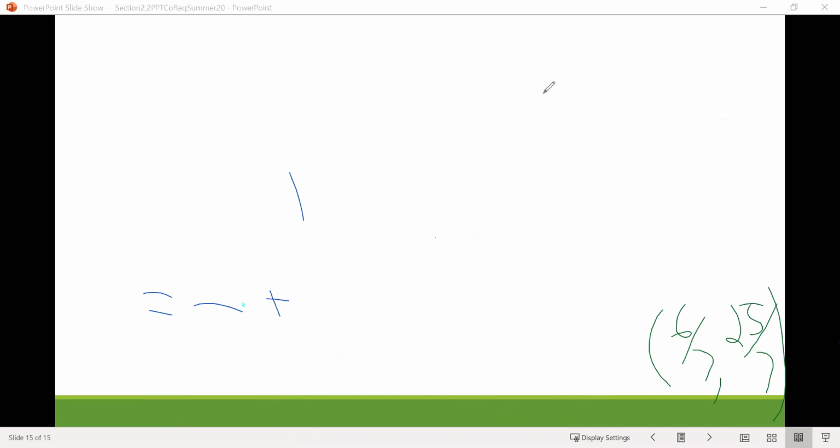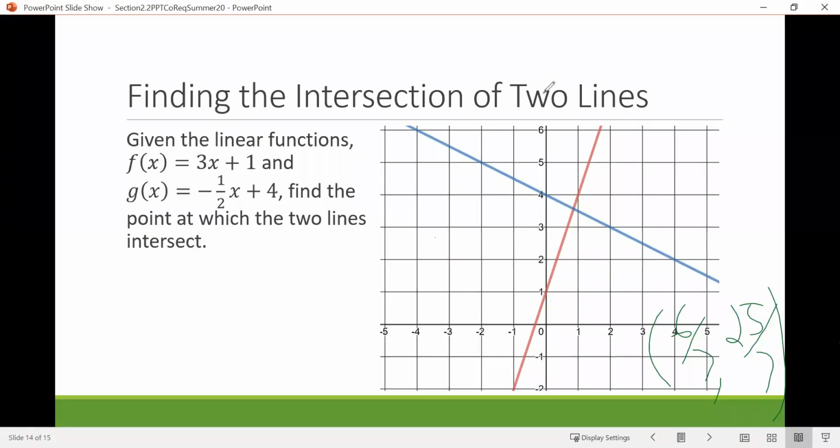The last thing I want to do is just go back to the graph and see, does this answer make sense? (6/7, 25/7), does that seem like that could be where the intersection point here is? Well, 6/7 is a little less than 1, which looks like that's where our input value is. 25/7, 7 goes into 25 3 times with 4/7 left over, so it's a little over half, 3 1/2, which looks like that's about where the output value is too. So that's how we can know that we're probably correct.